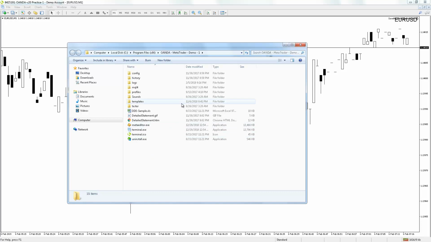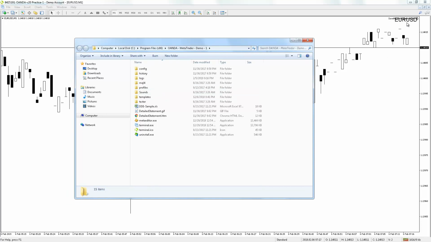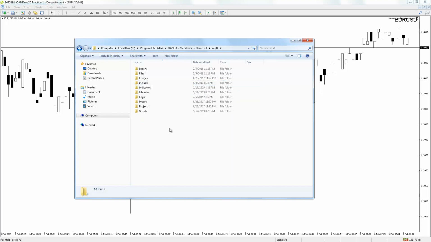And so where do we find the folder that's created? Now we go to MQL4, double click, and right here it says Files, double click, and there you have it.